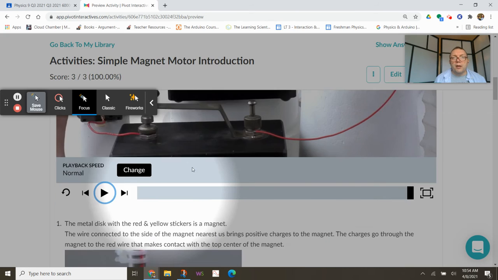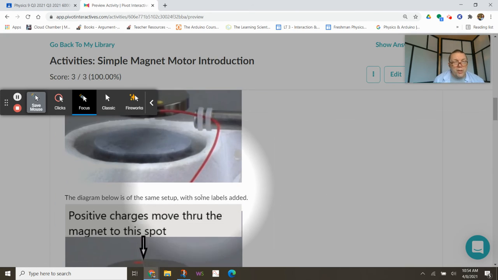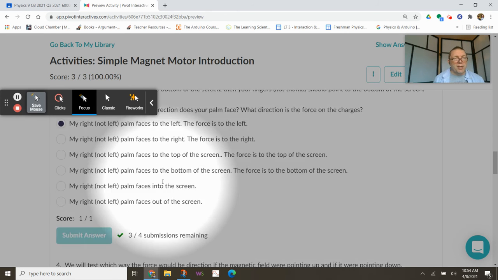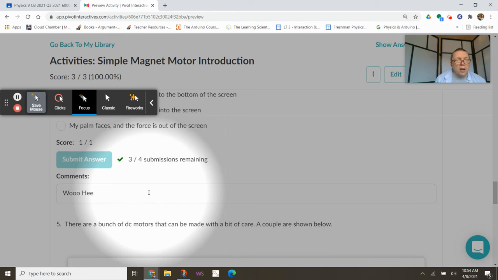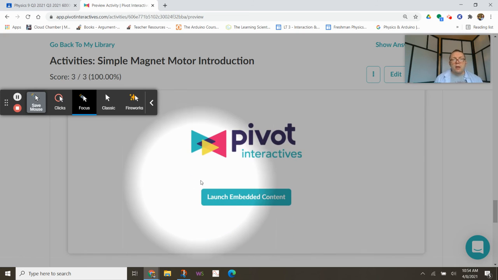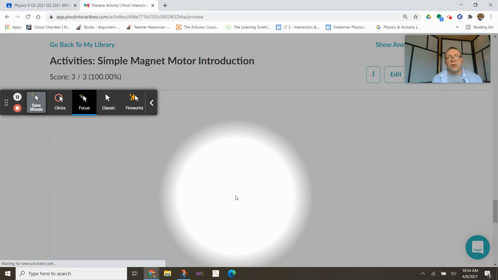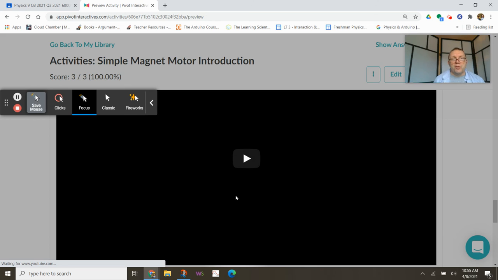All right. So those are the three questions. It looks like I'll have to change what's accepted as an answer for that second one. My apologies for that. And then these DC motors, they're DC, direct current, because the battery produces the energy for these things.